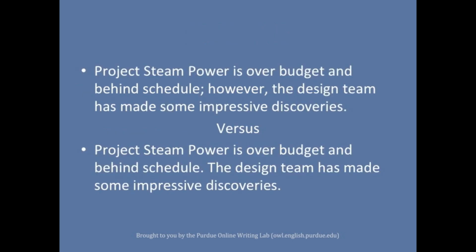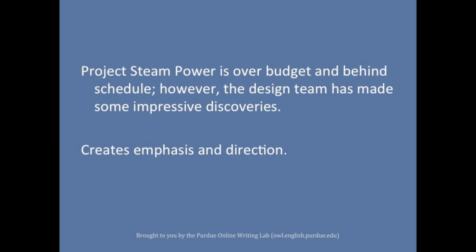Project Steam Power is over budget and behind schedule. However, the design team has made some impressive discoveries. Versus Project Steam Power is over budget and behind schedule; the design team has made some impressive discoveries. Using a semicolon in this case creates emphasis and direction. It allows you to direct the reader's attention. This can be useful when you need to highlight one bit of information over another.